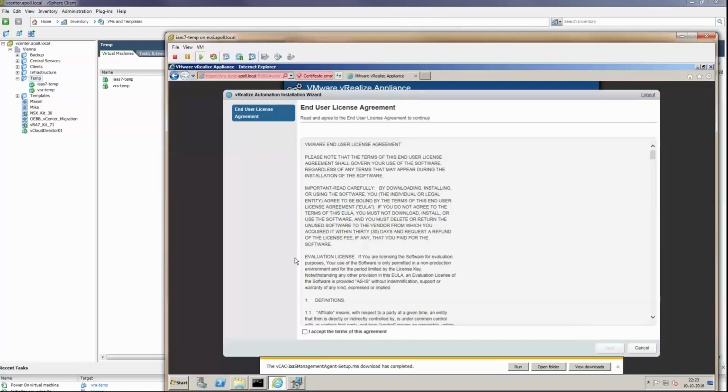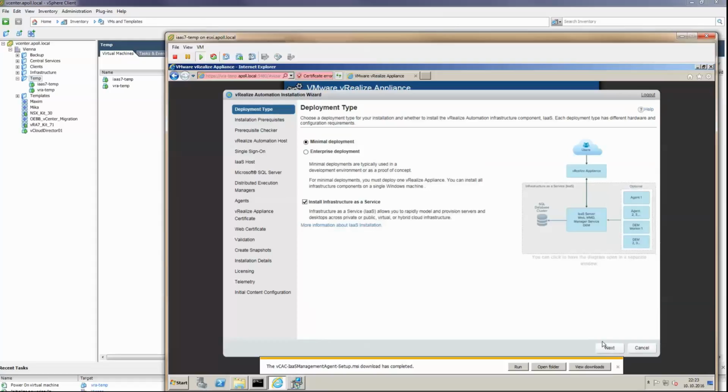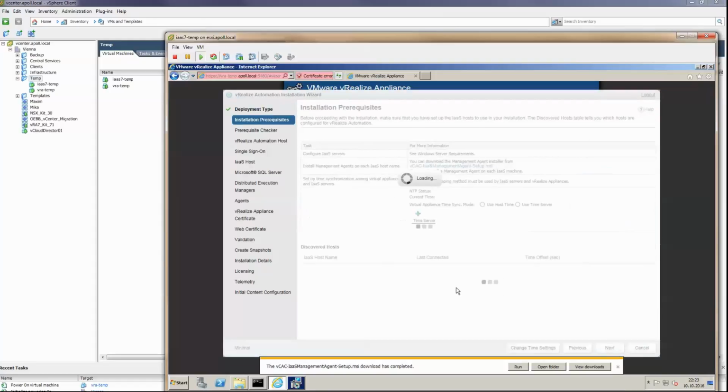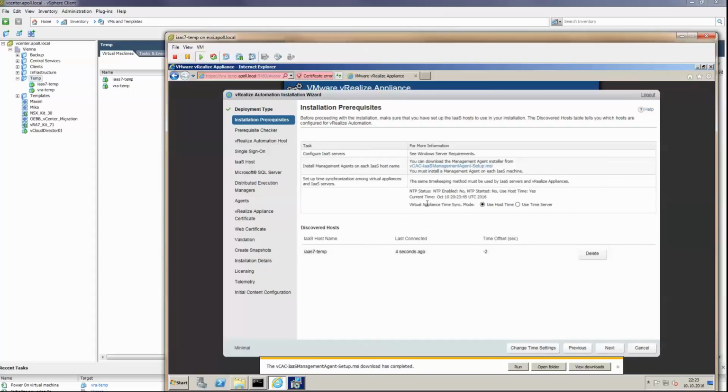If you start with the wizard, there is something I've not demoed before. If you browse through the deployment of IaaS, we get the time offset over here.